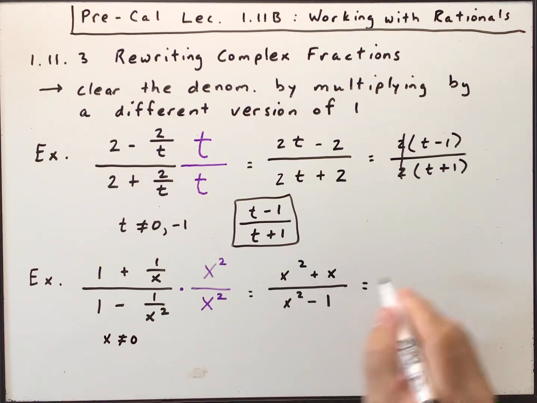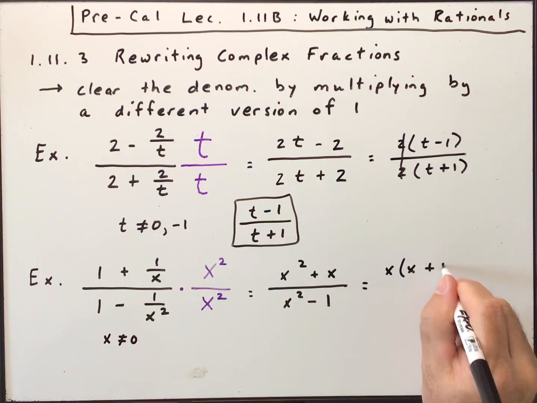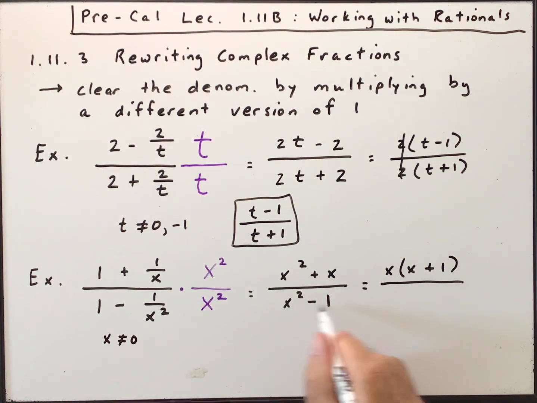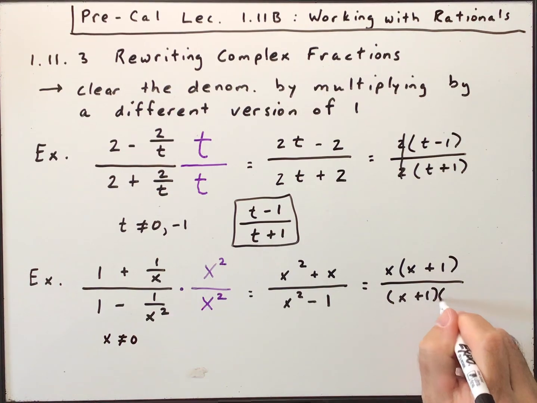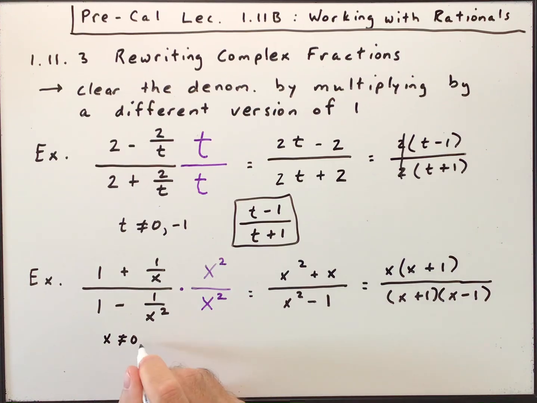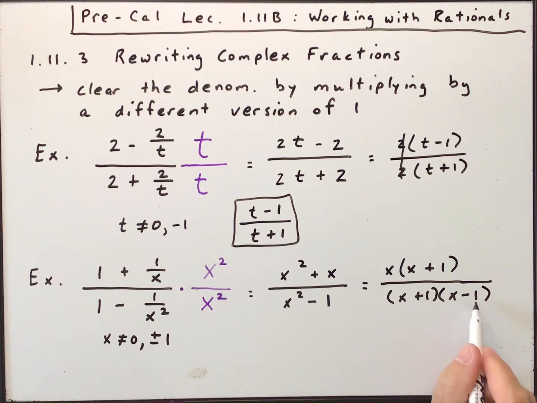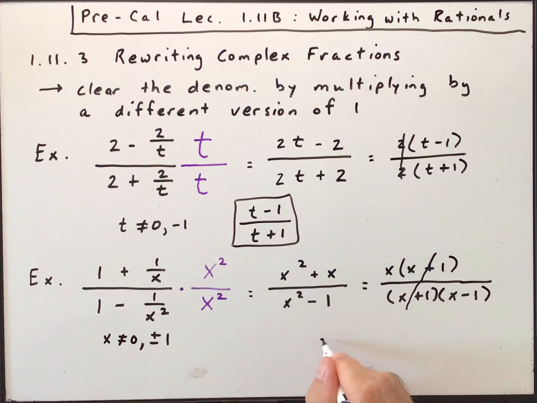Okay, we can factor out an x on top, and I would have x plus 1. And this is the difference of two perfect squares, so that'll factor into x plus 1 times x minus 1. So before I cross everything out, I'm just going to go ahead and put our domain restrictions. It can't be 0 or plus or minus 1 because negative 1, positive 1 would make the bottom 0. And we'll cross this out, and we're left with x over x minus 1.